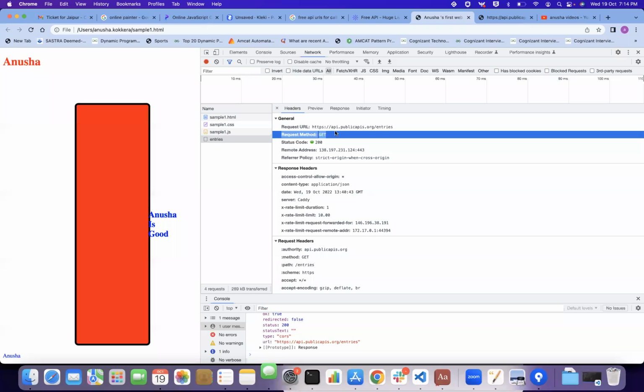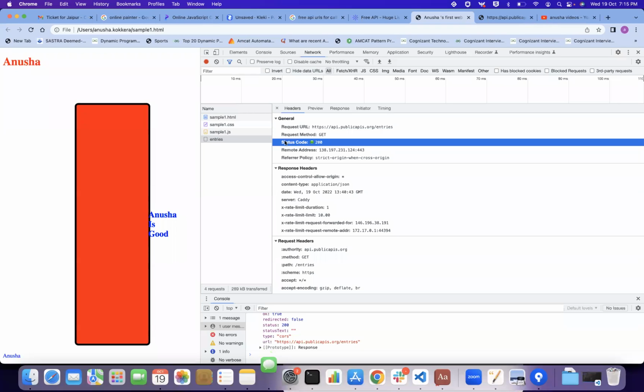No, Anusha. And you are able to see the status code 200, right? Green means it is a successful response, and 200 means it's a successful response. If an API call fails, for example, we will get this green color as red color, and we will get different error codes like 500, 404, something like that.